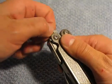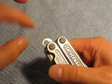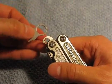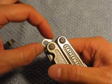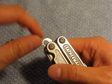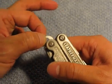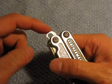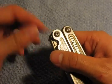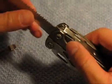you'll notice that you have another integrated lanyard hole. That's about as far as it comes out. It's not as big as the larger lanyard hole that comes with it, but it's big enough for most smaller lines. So if you need one right away and you don't need that much space, this will work just fine. And it's integrally attached, so you don't have to worry about this coming out. As you can see, it rocks just a little bit. So you can use this as a small lanyard loop, and if you don't need it, just push it back inside and it's out of the way. So it's nice to know it's on the side of the saw blade if you were wondering.